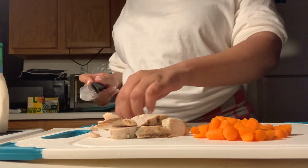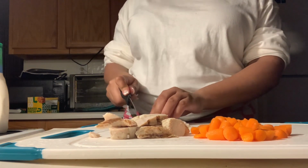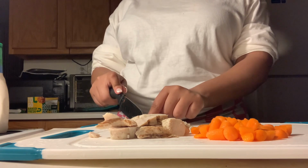But I know everybody don't like a lot of stuff in their salads, and they eat theirs a certain way. But this is how I make my salad, and how I eat my salad. And sometimes I like to use croutons, but sometimes I don't like using croutons.